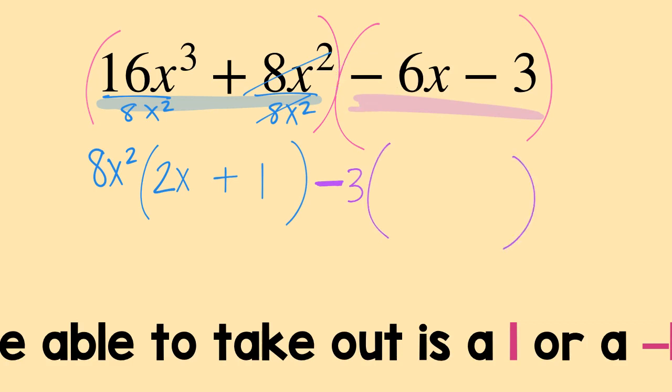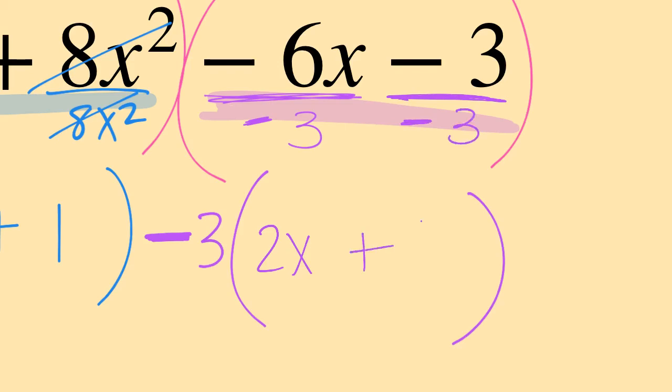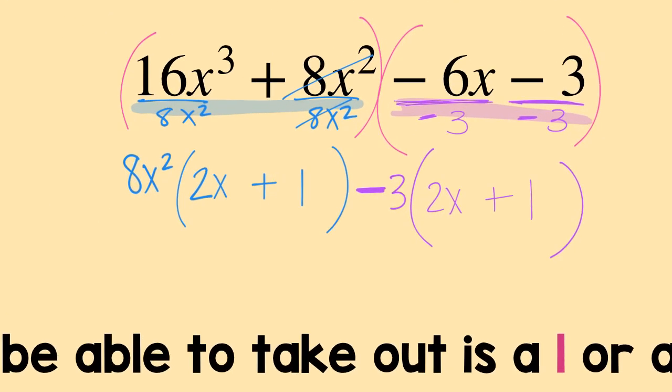So we're going to divide both of these by negative 3, and be careful with your negatives here. So in the first term, remember when you do negative divided by negative, it's a positive. So this is going to become positive 2x because 6 divided by 3 is 2. So positive 2x. And then over here, negative 3 divided by negative 3, well, that equals positive 1. All right, and we did this correctly because they match up.